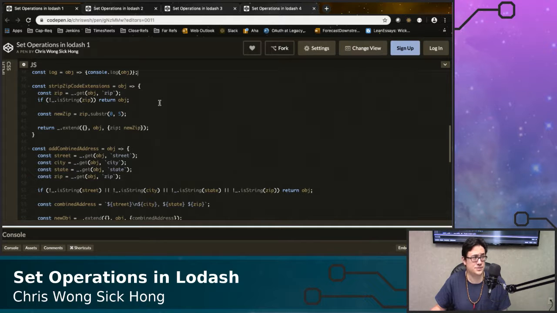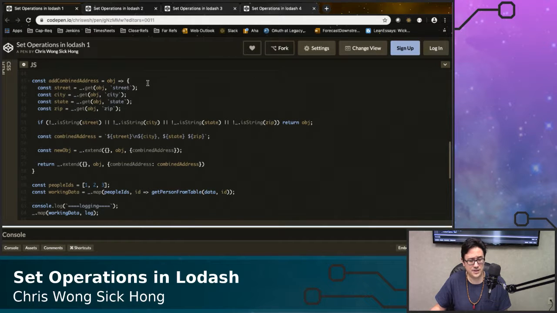And then we get to some of the transformation functions we were talking about and asked about earlier, like how to strip zip code extensions. This works on a single generic object. We're going to get a zip code from it. If it's not a string, which we're assuming we're going to be working with in this demo, we're just going to return the object, kind of like a no-op, a JavaScript-y way to put some type checking safety in there. If not, we're going to get the new zip code, and then to avoid object mutation, which tends to be another no-no in functional programming, we're going to return a new object, and this is a Lodashy way of doing it.